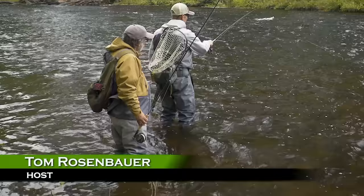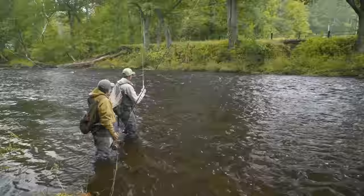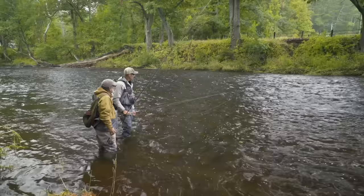So George, how do you tell the difference between bottom and a strike? Because they're both a hesitation, right? They're both a hesitation. And to be honest with you, I think still the best anglers in the world are not able to always distinguish between the two. The big thing is having confidence in the weight of your rig.